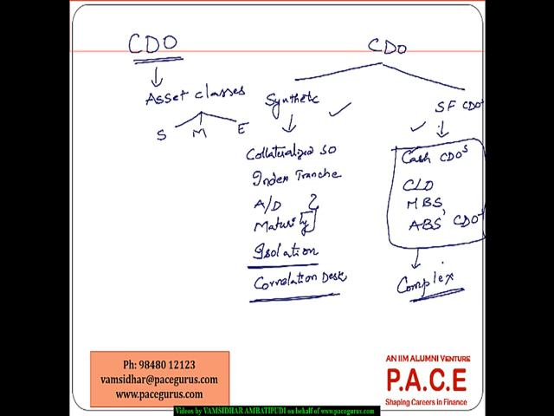The tranches of these deals cannot be traded in isolation, and all the tranches must be more or less sold simultaneously. That is the reason we call it a full capital structure transaction, whereas in the synthetic CDOs I can very well go with trading each tranche separately, and it could be completely different from the rest of the capital structure.